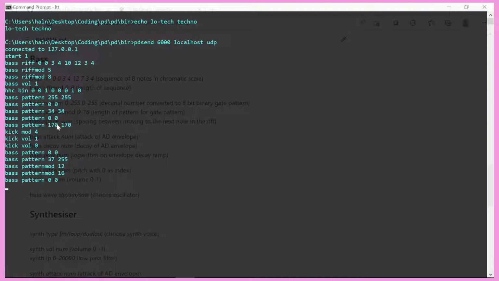I can also change the spacing between going through those notes in the riff. So if I was to turn my pattern on to all ones, and I go bass space 3, it'll play each note 3 times. Or 2. You can get some cool patterns with that.